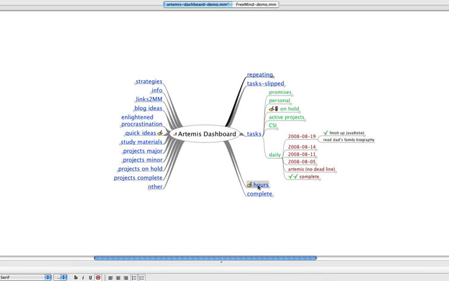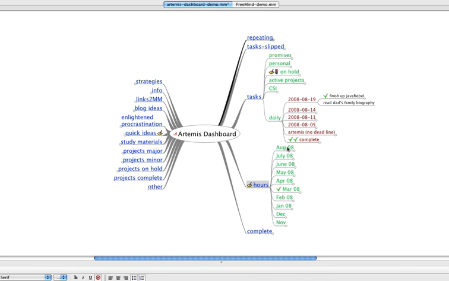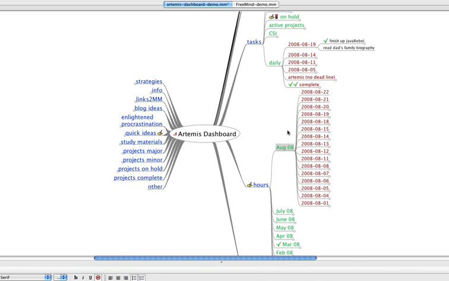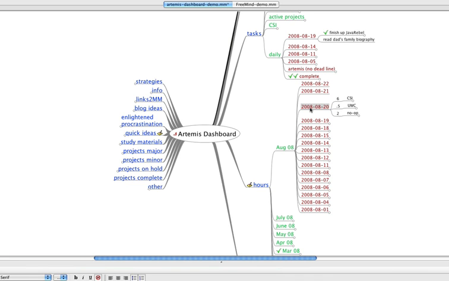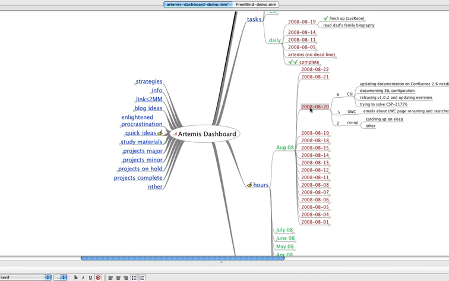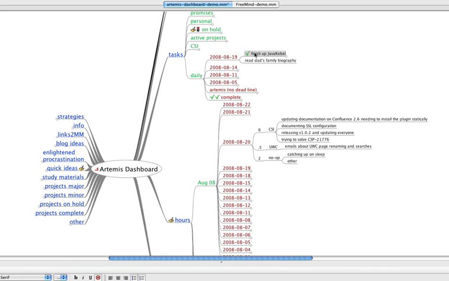The other thing I do is I keep track of my hours here. So typically around 2 o'clock I have a reminder that pops up, and I type in the hours I've spent on each project and the tasks for that project. And sometimes I literally just drag those down into here. Here's how I spent my time yesterday, for instance. So hours, project, tasks, and then I have written a program that takes this information and puts it into an Excel spreadsheet. So I might release that at some point if anybody's interested.